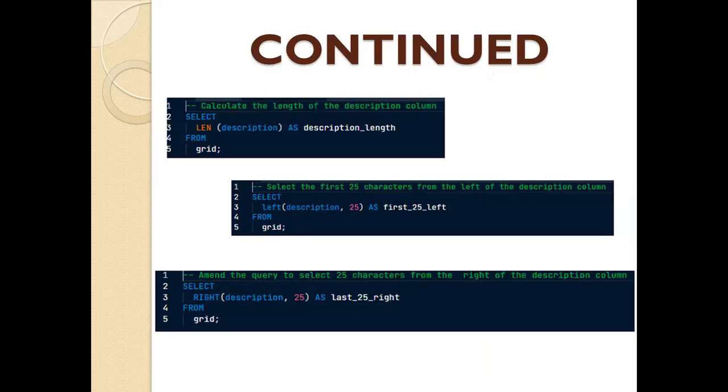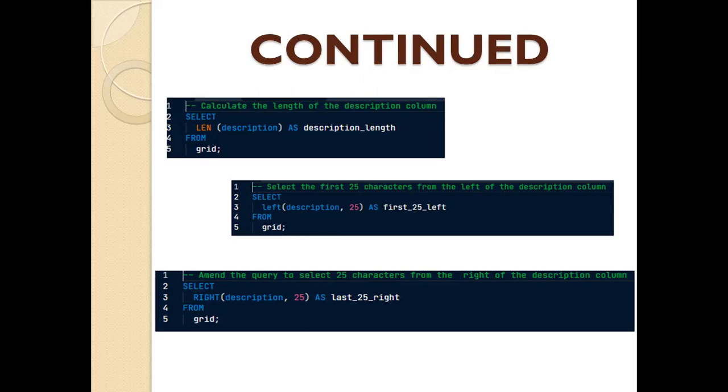If I want to calculate the length of a certain column, let's say the description column from the table grid, then my select statement will comprise of LEN abbreviation followed by the column name. If I want to select the first 25 characters from the left of the description column, then my syntax would be select left.